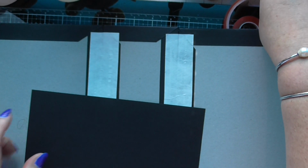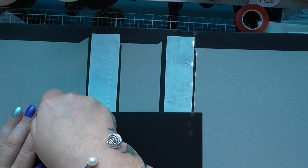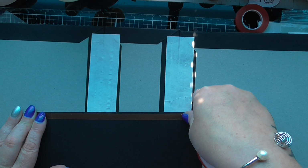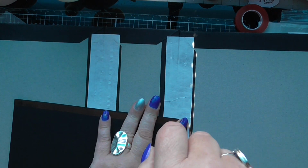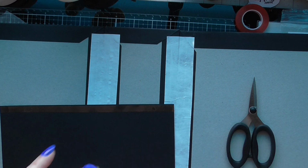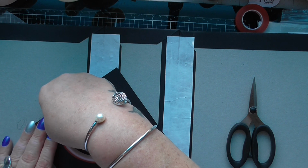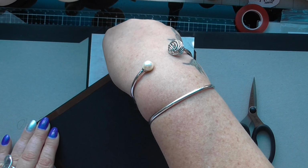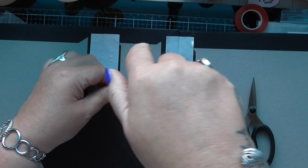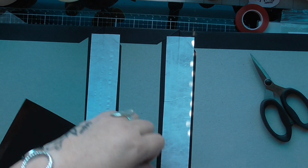Okay, so we're going to get this on, as close to the edge as I can get it. I should have taped all these before I came on actually, but just bear with. And I'll try not to drop my scissors because I know I keep getting told off for that. But you do use a lot of tape, so be prepared for that.